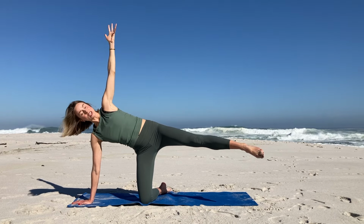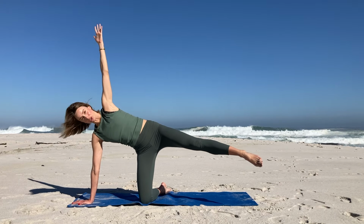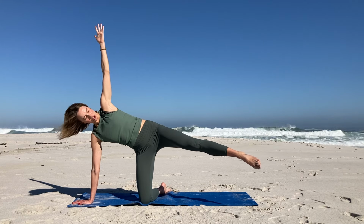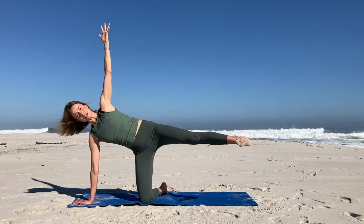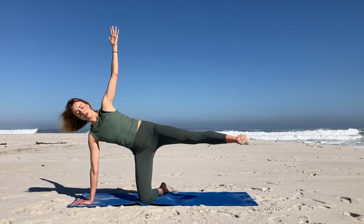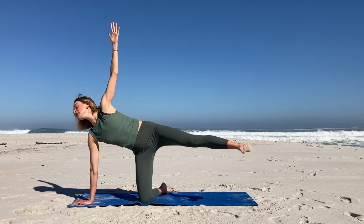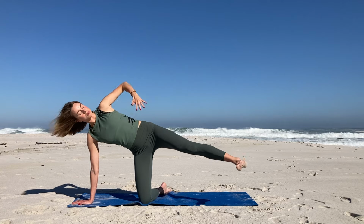Once again, remember you can come down onto the mat lying onto your side if this is too challenging for you. You will still get a good workout. Lengthen that leg a little bit more. We're gonna flex that foot. From here, little pulses up and up and up and up and up. Try not to lean too much into your wrist so your obliques are still active.